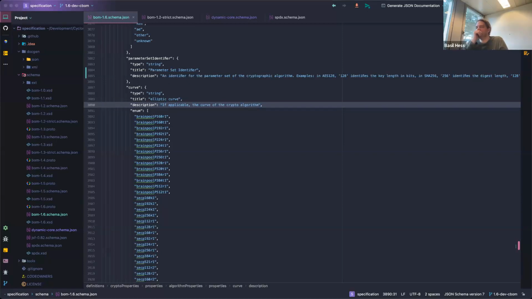Yeah, actually, we can give a description of elliptic curve cryptography, what it is, right? But right now the description is a bit vague.